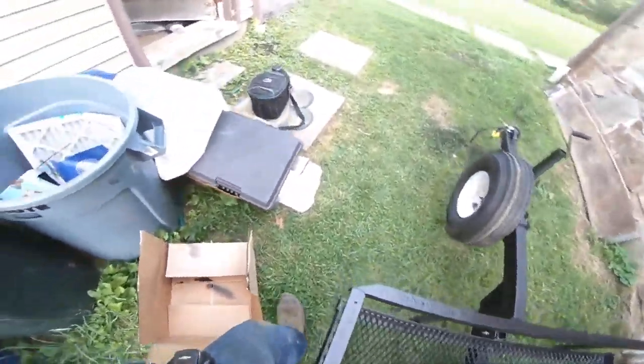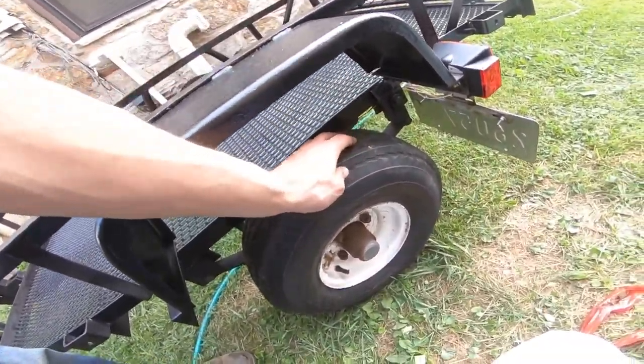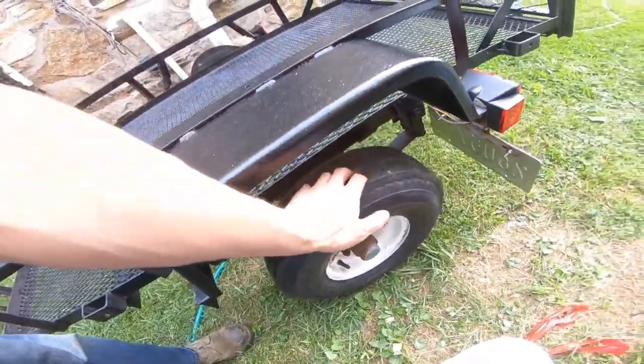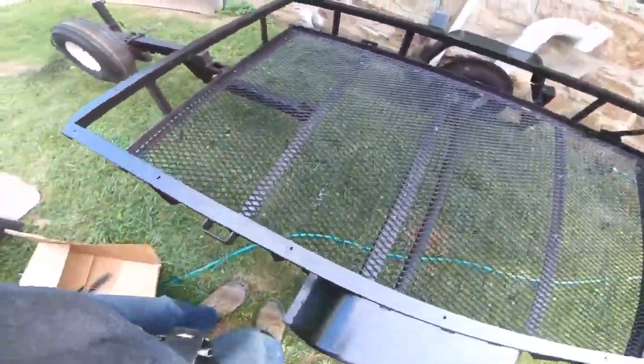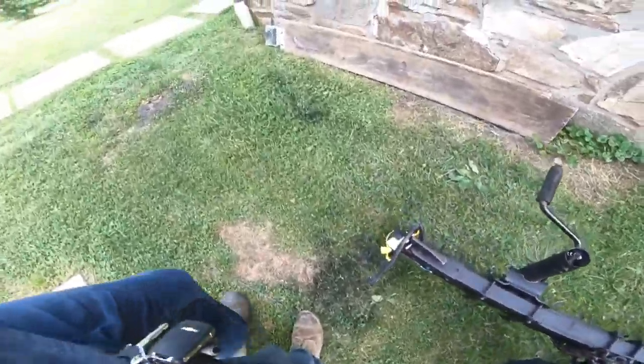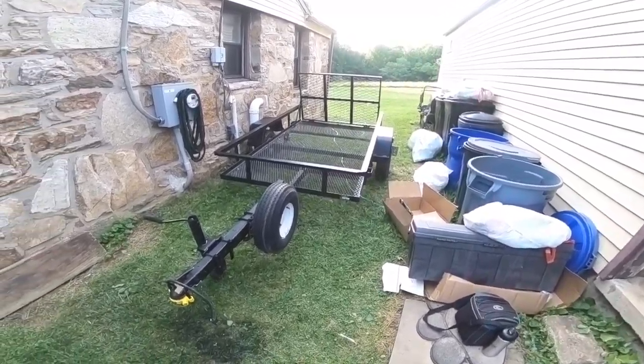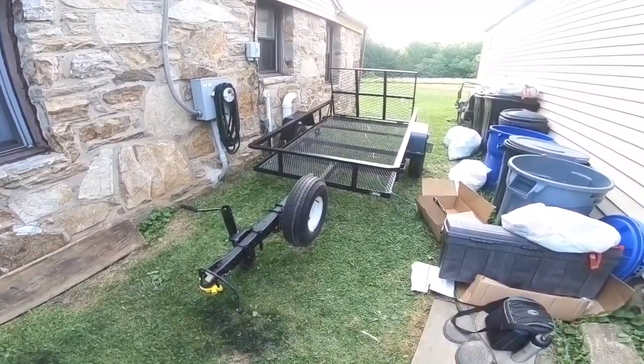Again, it's got the brand new tires on it. I think it still has the little nipplings on the side. So that shows you how new these tires really are. Even the spare is brand new. So I think this trailer will serve me pretty well, hopefully at least. Tell me what you guys think.